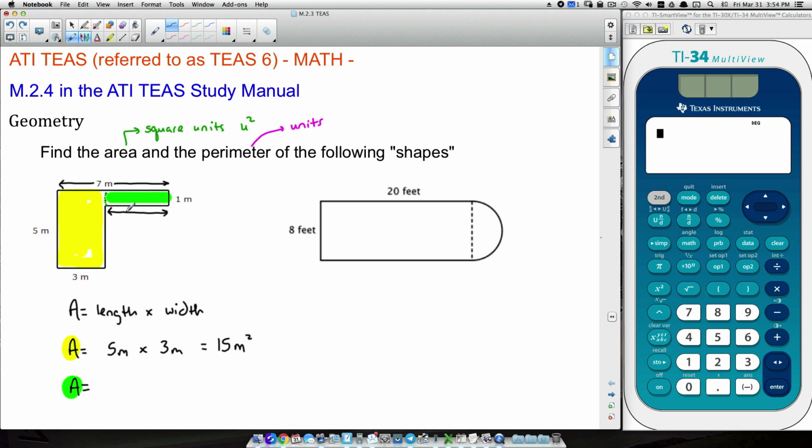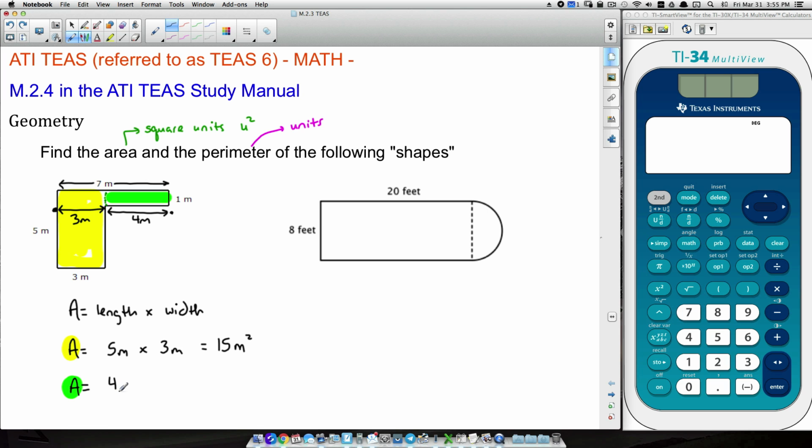How do we find this? Well, what do we know about this measurement from here to here? What do we know about this right here? From here to here, that's 3 meters. It's the same thing as this down here. So that's 3 meters right there. Now let's take that into consideration. This is going to be 4 meters because the distance from here to here is 7, right? And then we just take 7 minus 3. It tells us what we have left over. So that's how we find the missing piece for this rectangle.